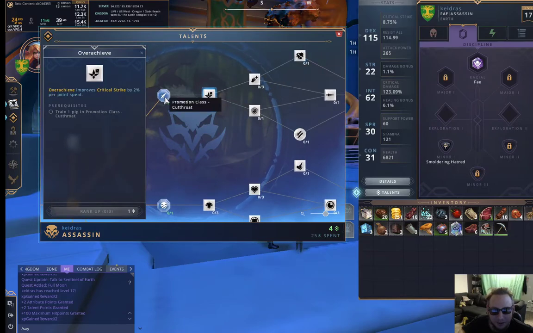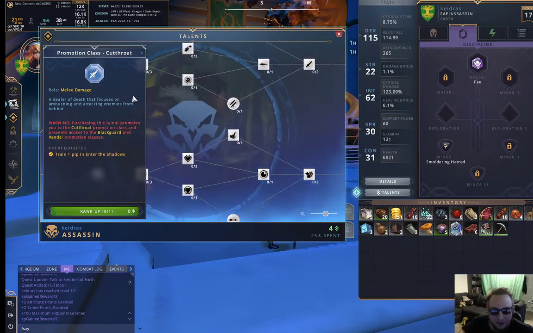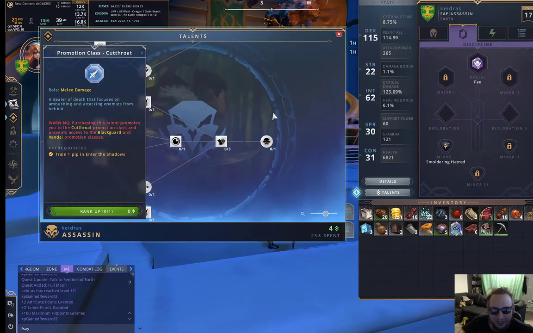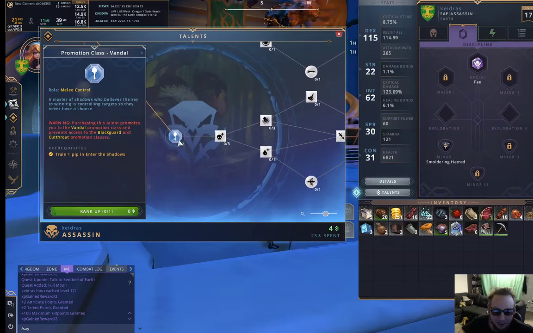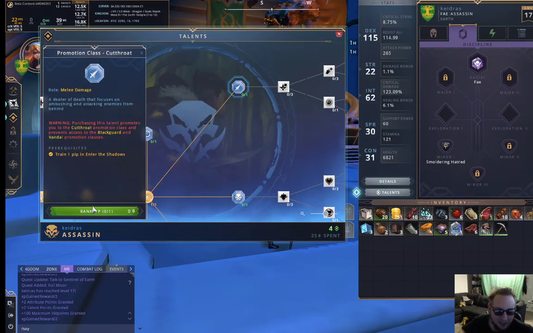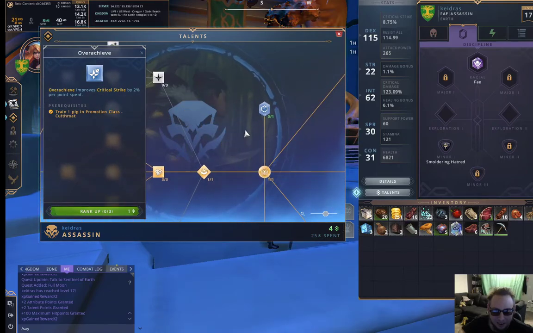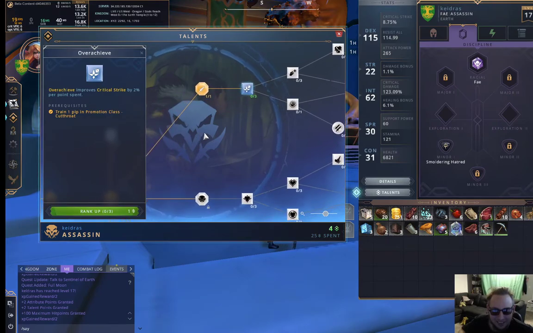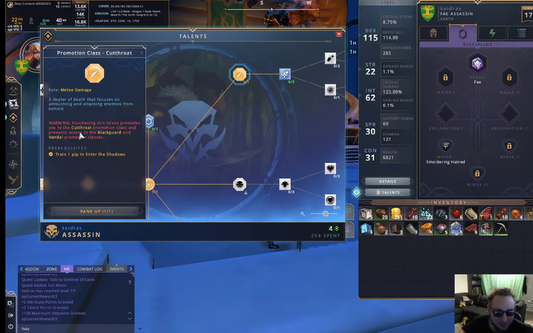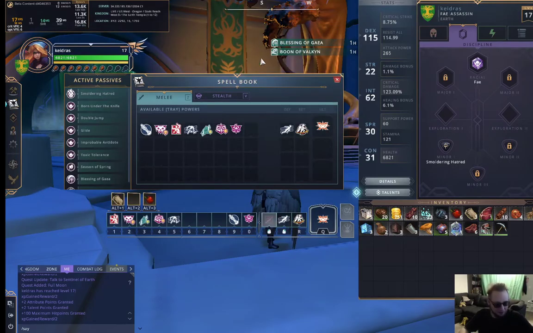And I only want to go for this one. So this one has a focus on daggers. This one has a focus on those axes and clubs. I think I want to stick with daggers. Oh, did we actually have 5 points to put in there? Darn it. That's okay. So we are now a cutthroat. Gonna do all the crits.